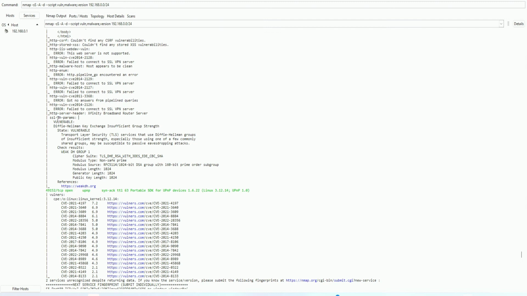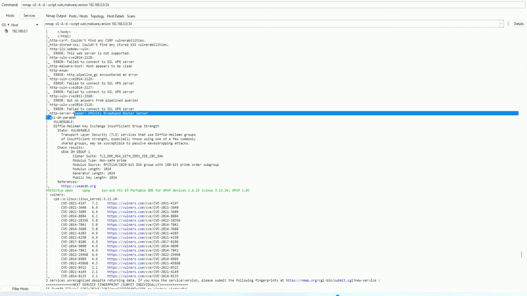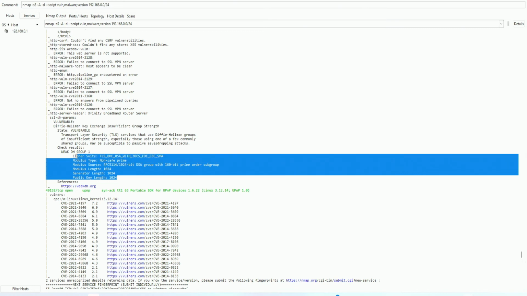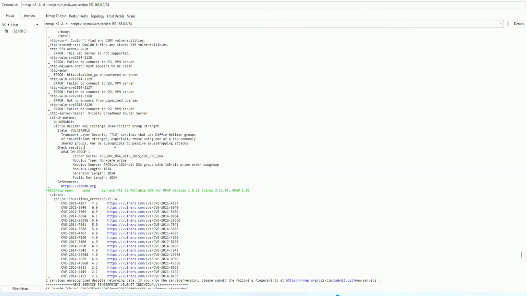Alright, so it does have some encryption vulnerabilities. As you can see, it's using an insecure Diffie-Hellman key exchange, and it gives us more information about the weak cipher here. Now, you could exploit this by looking up the vulnerability. It's definitely exploitable, and essentially it's not encrypting the data to the point where a potential hacker inside the network would be able to pick up and decrypt the traffic.